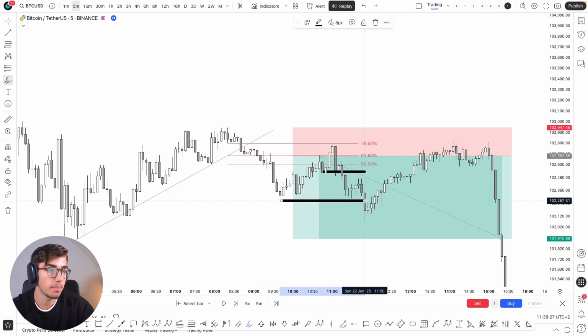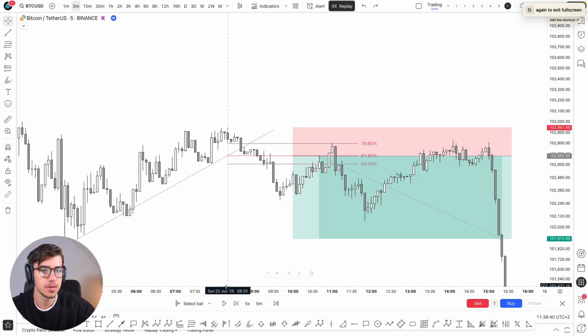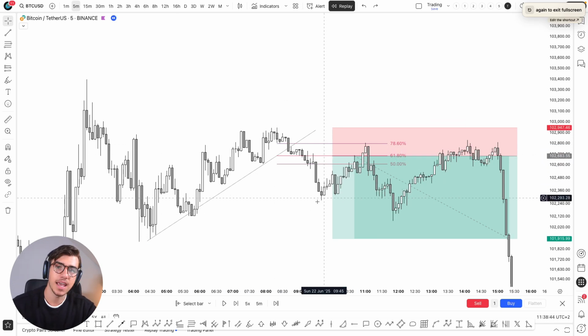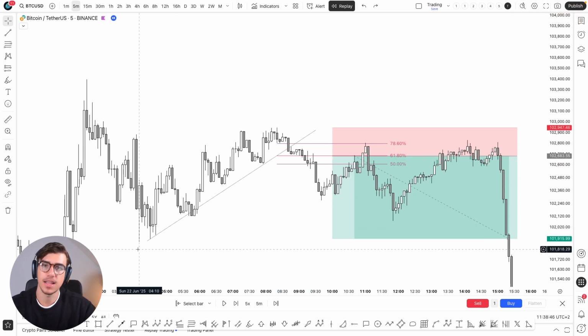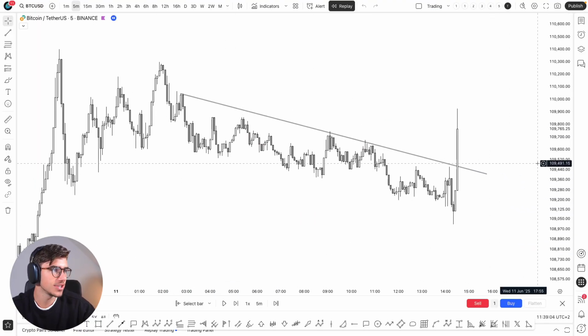Now, to be realistic here, I probably would have gotten stomped out, break even on this very position, but again, I would have also hit a partial or two. So again, just a perfect example of this system actually playing out, and you can see that this trendline break does indeed indicate when the market is going to reach for that trendline liquidity. So just because trendlines is hated on in the ICT industry doesn't mean that you can't use it to your advantage. Let's look at the last example here, because hopefully you are getting the gist of it by now.